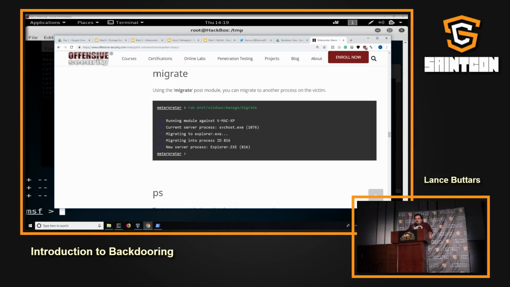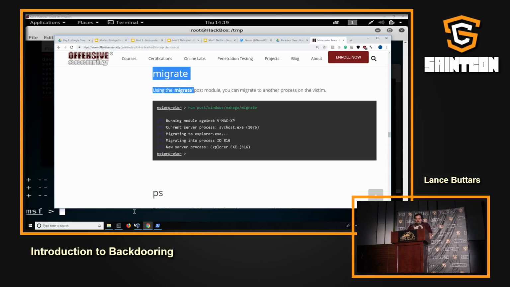And this command is really cool, the migrate command. You can actually migrate from your David Hasselhoff exe into other processes. At this point, you can jump off of the jump point where you built with your exe and get into other systems using Meterpreter.